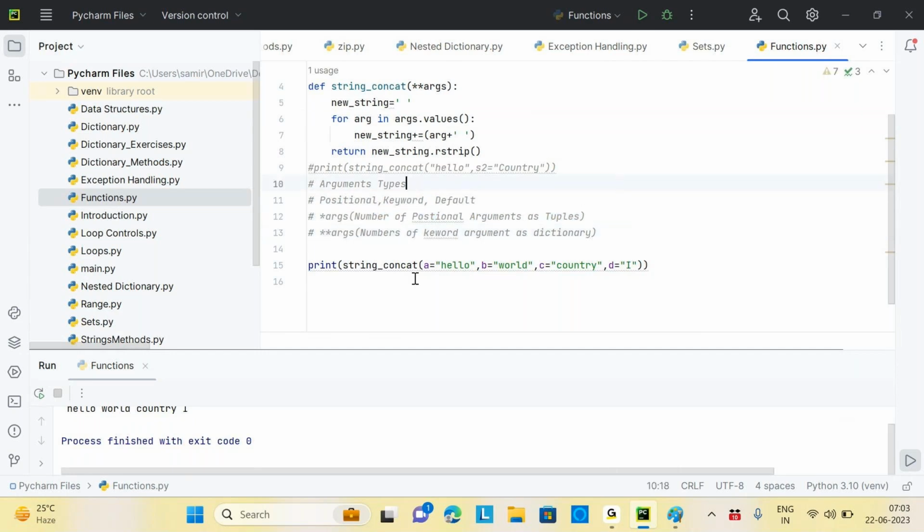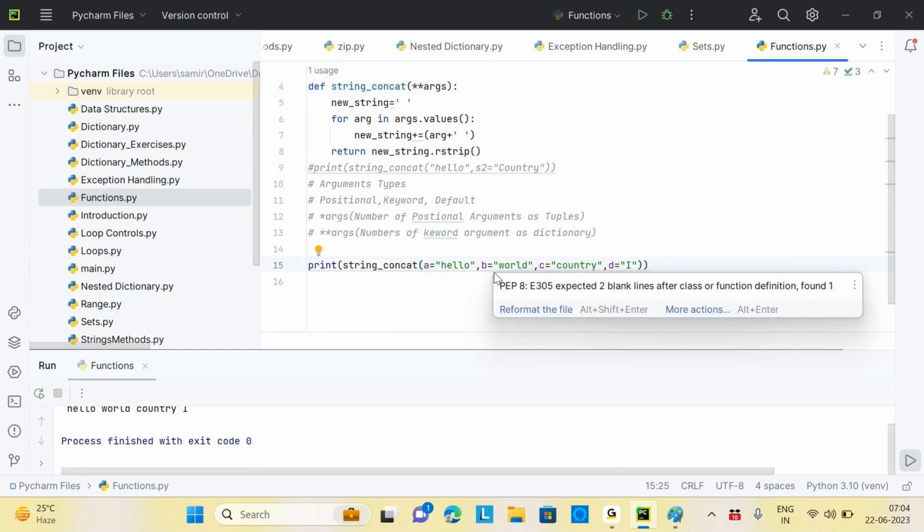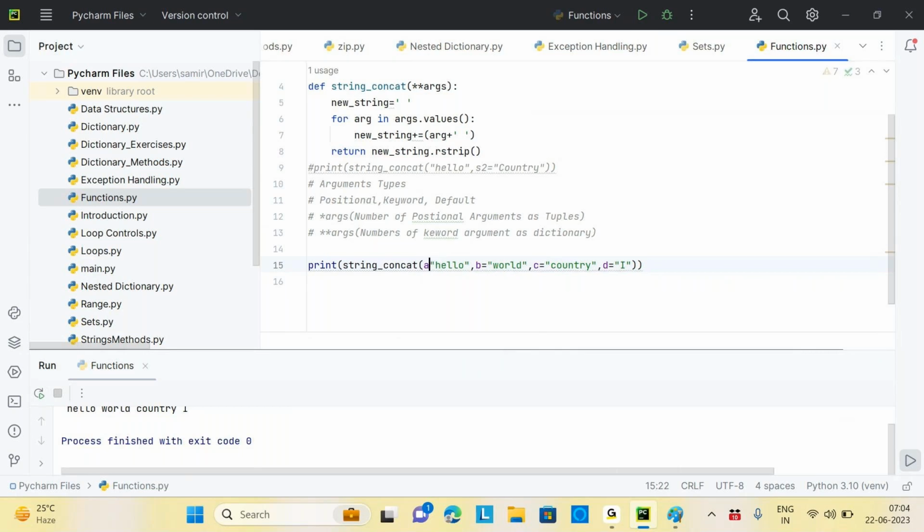Whenever you have a double star as an argument, you are passing the argument as a keyword argument, and that is called a dictionary. So here, this will be your key and this is your value. You don't need to specify it like that. There is no definition of this one when you are creating, that is fine, but here it will be like a keyword argument. But when you have a double star, this will be treated as a key and this as a value. All right? Everybody is clear on this? Yes.